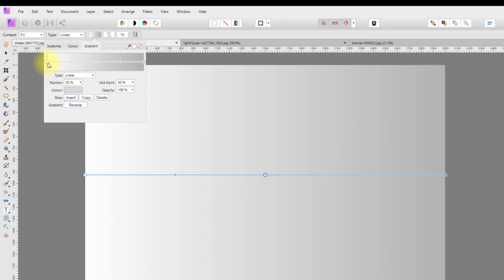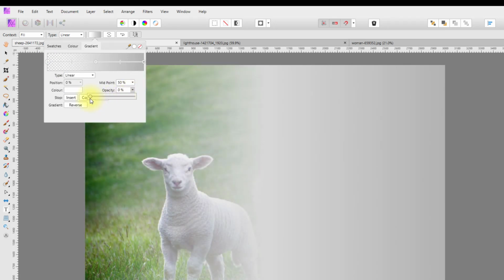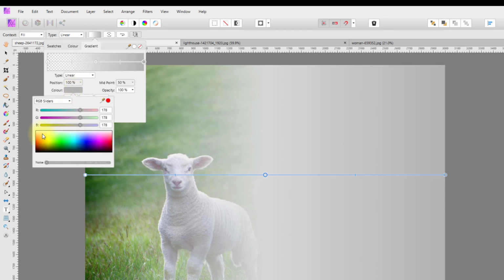So first of all I'm going to come back to this first one on the left and I'm going to drop the opacity down to 0, so there's no white on this side, and then I'm going to come to the node on the right and I'm going to change that colour to white.